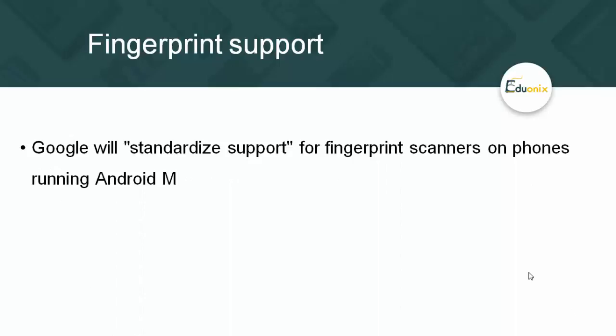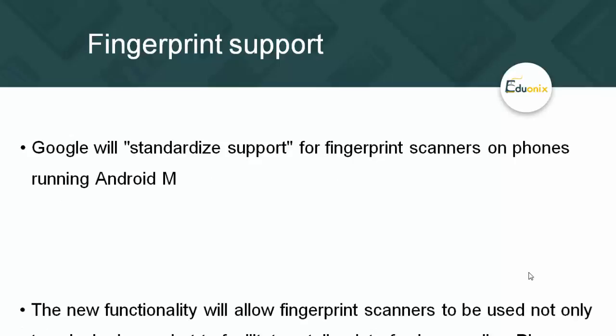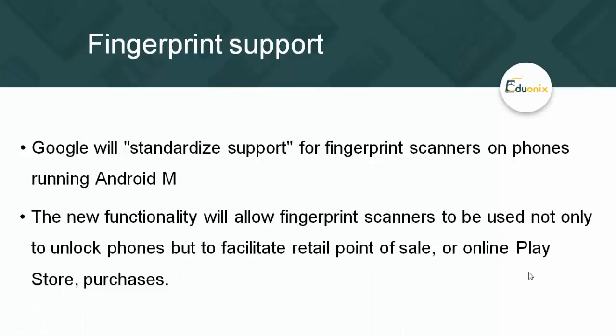Google will standardize support for fingerprint scanners on phones running Android M. The new functionality will allow fingerprint scanners to be used not only to unlock phones, but to help facilitate retail point of sale or online Play Store purchases. Your device will need a hardware fingerprint scanner for this to work, but with Google's full support, you can expect to see these appear on many more devices in the near future.